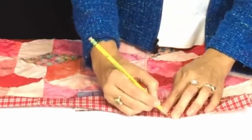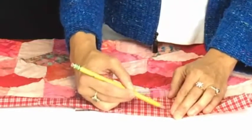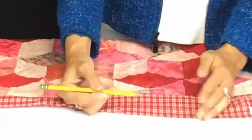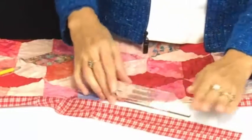just over here on this outside edge. Actually, you can draw it all the way across. It's not going to matter because this part's going to be cut off. All right, so now I'm going to pull this out to the side. I see where my mark is.